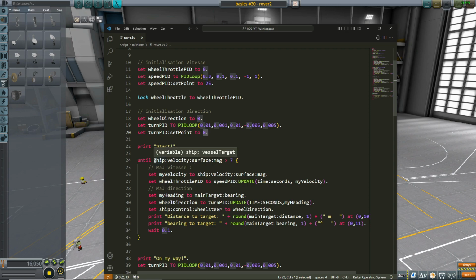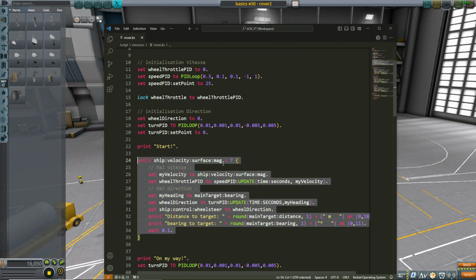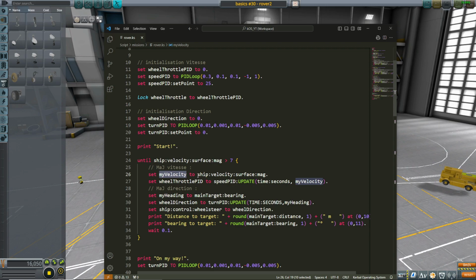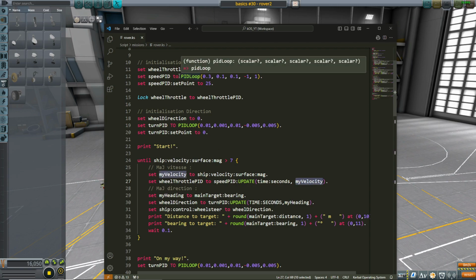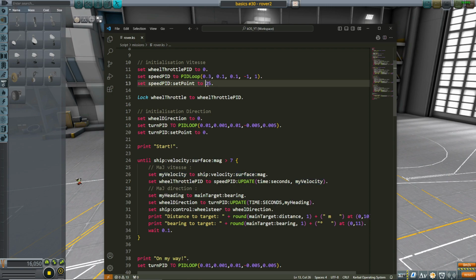Until ship velocity surface magnitude is greater than 7, this will be a very short loop. I want my velocity to be equal to ship velocity surface magnitude, and I update my speed PID with that velocity. I want my speed PID set point to be equal to 25.